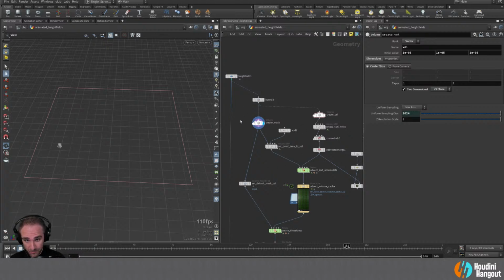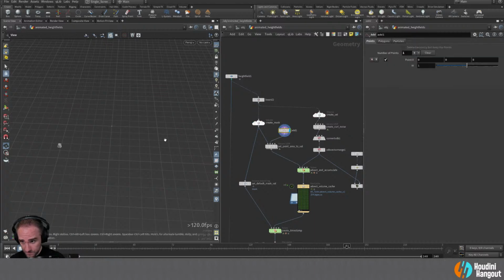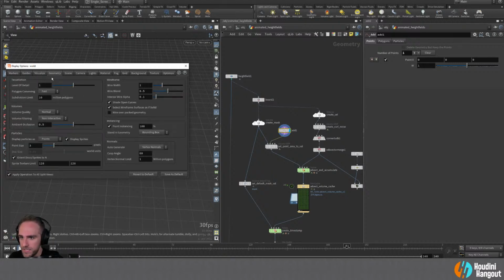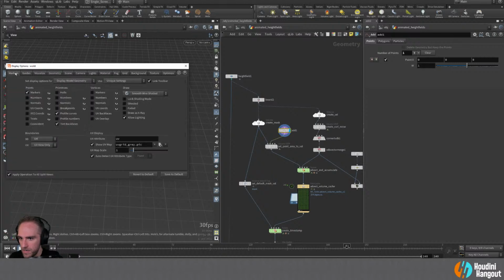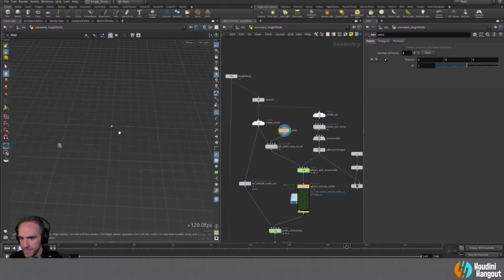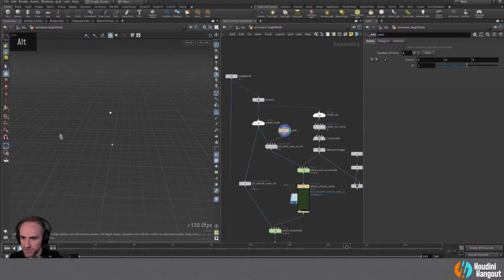So what we're doing here with this create mask and then this next little section is we're adding a point. It might be a little hard to see. Let me just bring this up. Geometry, no. There we go. Just make that a bit bigger. There's our point marker. So there's one point in here.